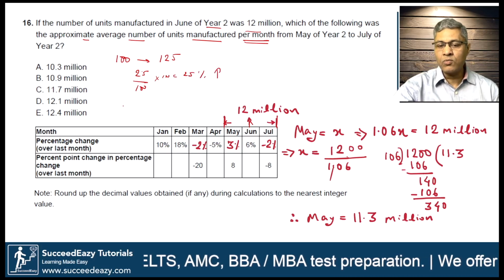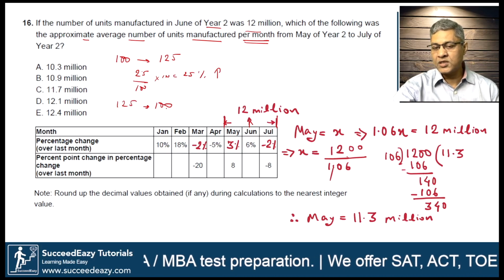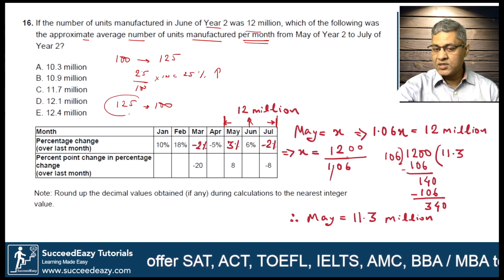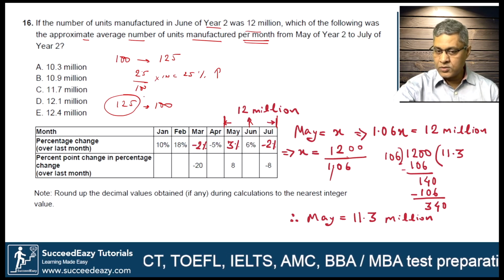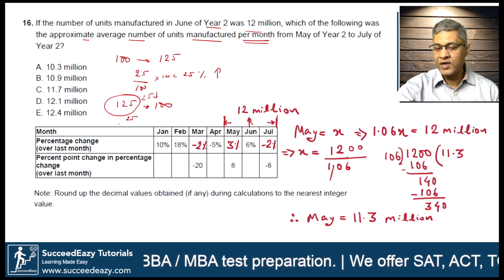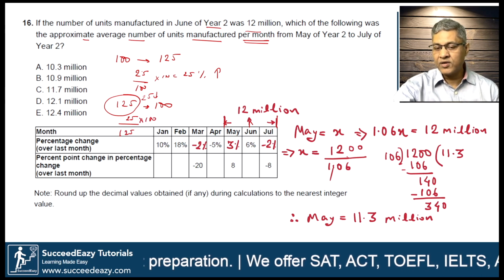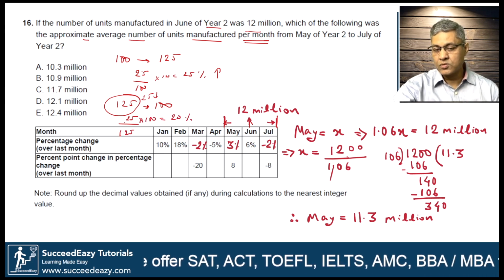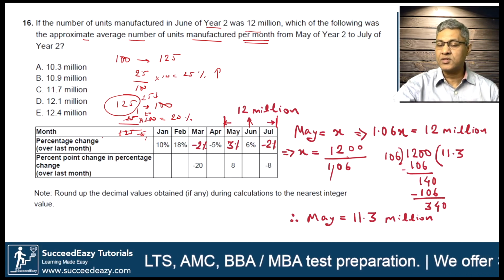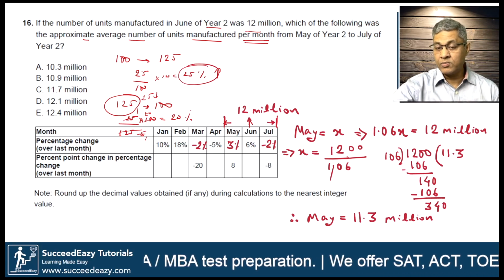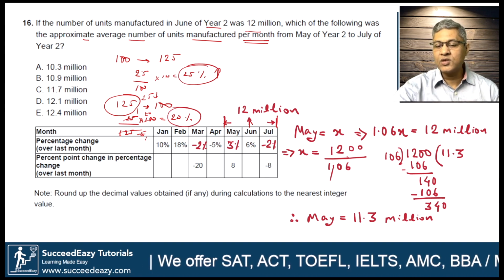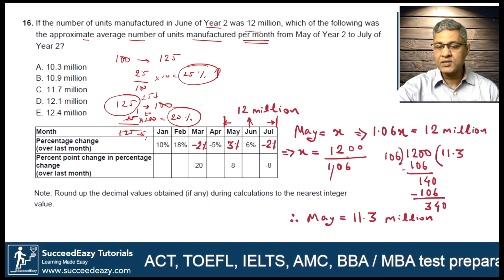But when you reduce from 125 to 100, the percentage change will not be the same. What is the reduction? 25. But here the base has changed. Now you are reducing 25, that's fine, but it is on 125. So what's the change here? It will be 25 divided by 125 times 100. That means it will be 20%. 25 ones are 25, 5 fives are 25, 5 twos are 10, and then 0. 20%. Got it? So this is 25%, but this is 20%. So don't just reduce the value like that, okay? It is not exactly the same.